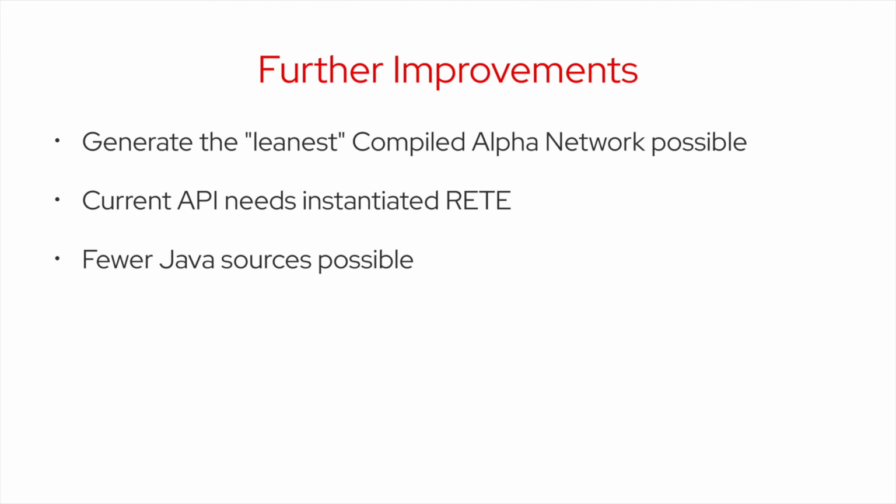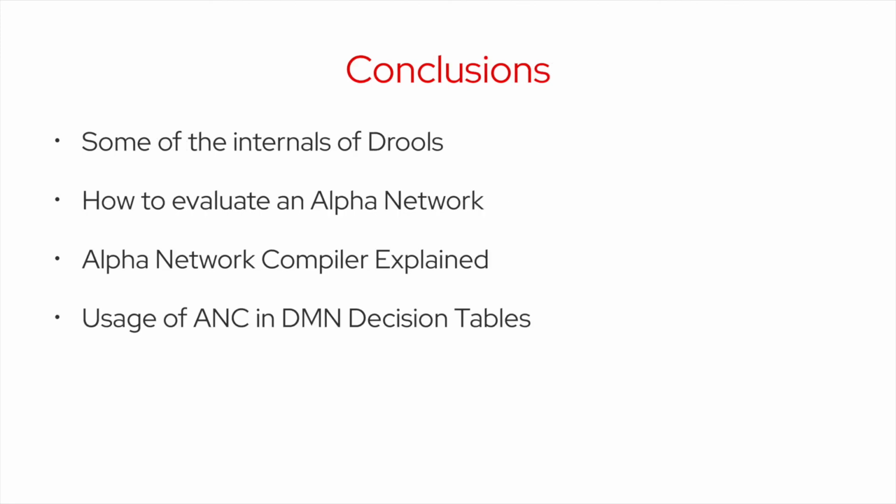We still need to support all the possible hit policies and moreover move most of the generation at compile time, so that when instantiating the compiled alpha network you don't need the full Rete. Currently, this is not doable. If you check the set network node reference that unwraps the constraint in fields, you can see it takes the node of a Rete as an input, but this is totally avoidable. We could also inline the constraints and therefore remove in lambda constraints that use the virtual table indirection we discussed before. Let's get to the conclusion.